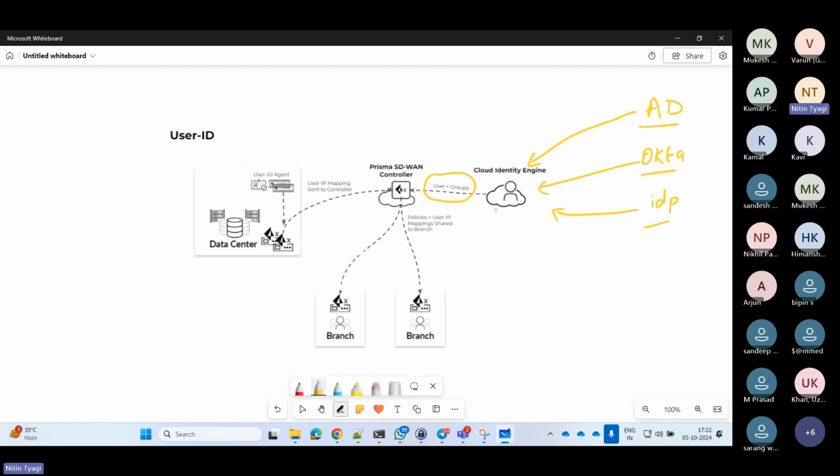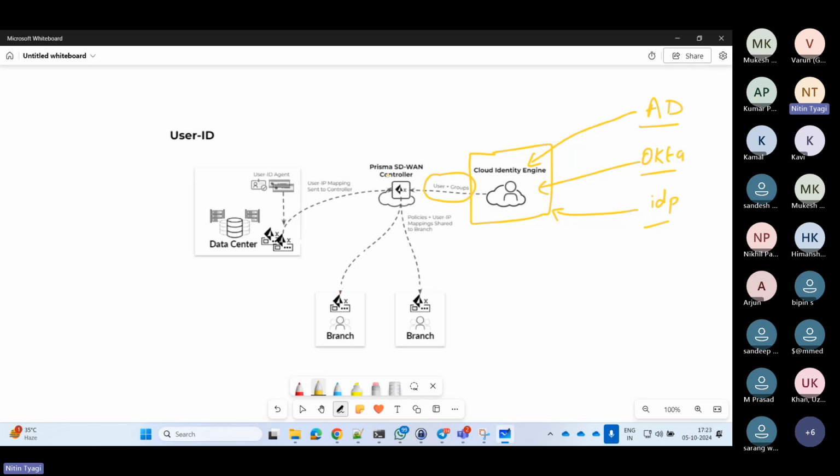So why are we integrating everything in this one Cloud Identity Engine? The reason is, we have Prisma SD-WAN, we have Prisma Access, right? Like in Zscaler, we have to do the integration on different services. This is what they have isolated with the help of this service: this is my identity engine where you can bring your users and groups, and that information I'll cascade to all my cloud services, be it SD-WAN or be it Access, right? So that you need not worry about your users and groups again and again, right? So this is what it is. And this is a very good service.